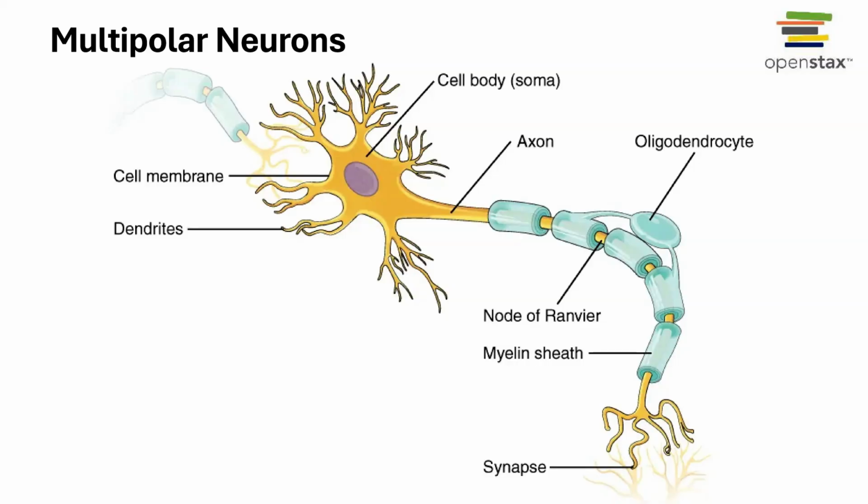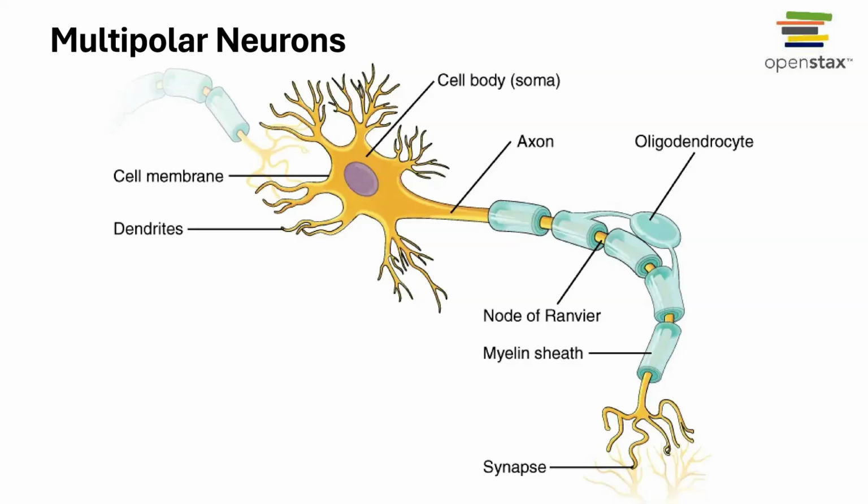At the base of the soma is the axon hillock, a tapered region where the cell body transitions into the axon. This is the site where an electrical impulse called the action potential is initiated. The axon is a single, long process that carries the action potential away from the soma toward other neurons or target tissues. Surrounding the axon is the myelin sheath, a fatty layer formed by glial cells. This sheath acts as insulation and greatly increases the speed of action potential conduction.